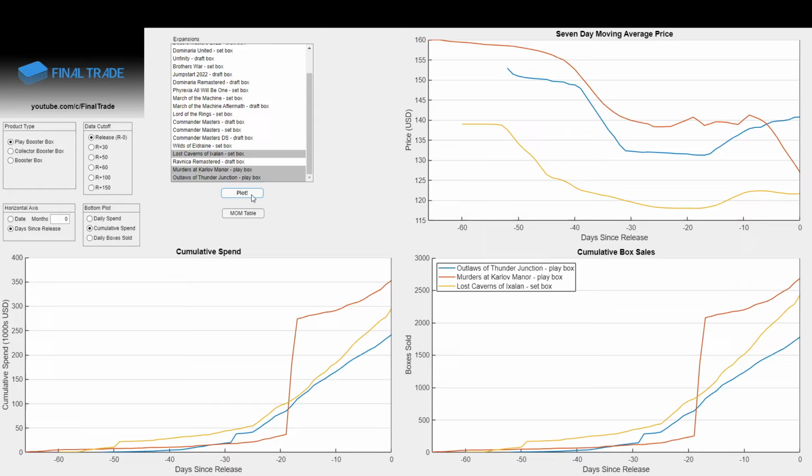Now remember, we had gone through some data at some point and we had said that a reasonable adjustment was to take set boxes cumulative sales, and maybe we could increase it by 20 to 25%, and that would make up for the lost draft box sales data that we didn't collect, and that could give us an idea for what we should kind of expect play boxes to achieve, all other things being equal.